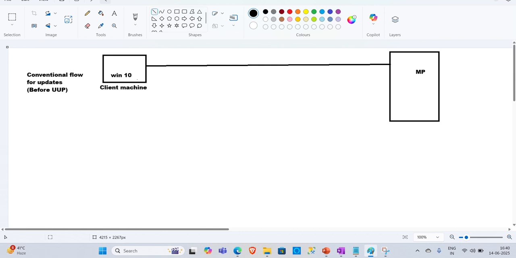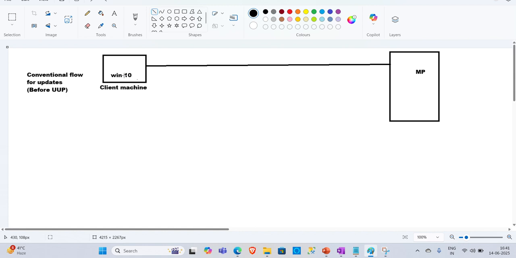And let's say this is a Windows 10 machine, okay? Since we are talking about the conventional flow, we are not going to observe that delivery optimization is part of this flow. This is an ideal situation, and I am not using any caching technique here. This is a pure update workflow where the complete content will be downloaded from a distribution point. This flow is applicable on Windows 10 machines and on Windows 11 machines as well that are prior to, I think, March 2022.